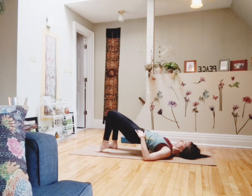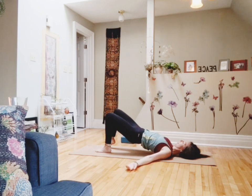Right heel lifts up, breathe in. Exhale to lower down. Left heel lifts, inhale. Exhale to lower. Do 2 more on each side. Again, keeping the hips still. The back side of the body is very much on and engaged, holding your body up here against gravity.